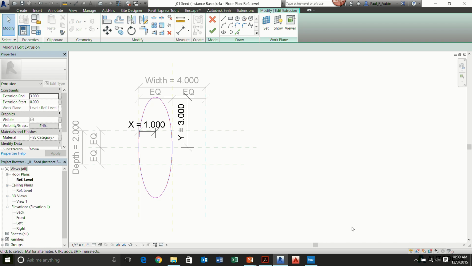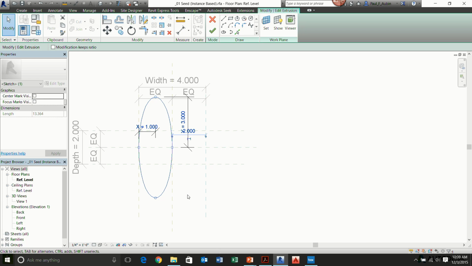Now, if anybody's following along in the actual PDF on their iPad or something, on page 6 of the handout, down toward the bottom is center mark visible, and that's on page 2 of the cheat sheet. One of the things that we can do with any curve that's based on a circle or an arc, so not a spline, is display the center mark. That's really helpful. In this case, notice what the ellipse did.